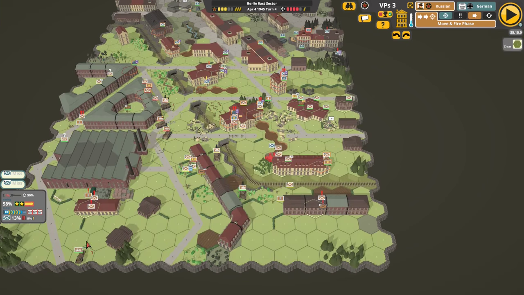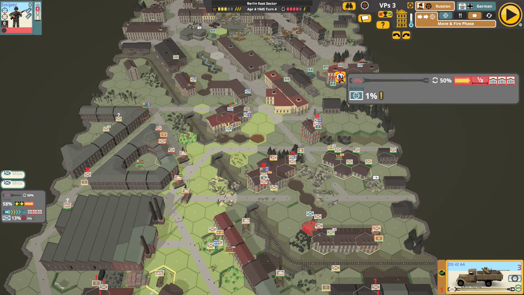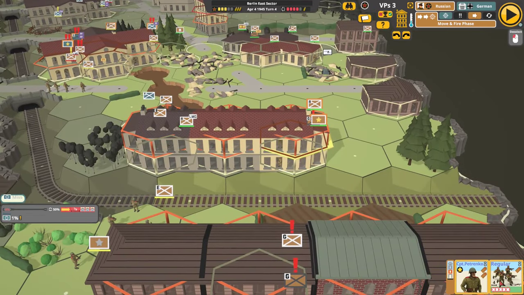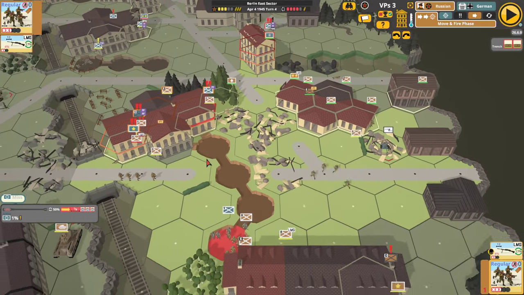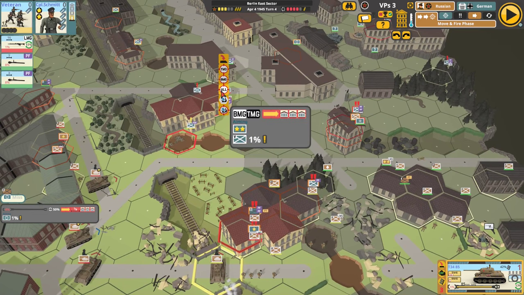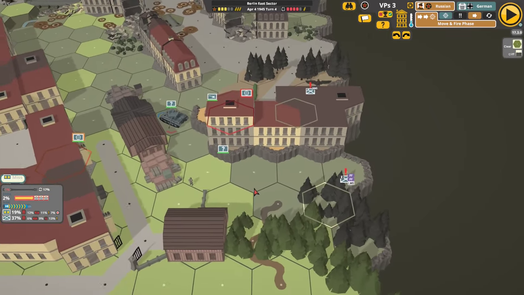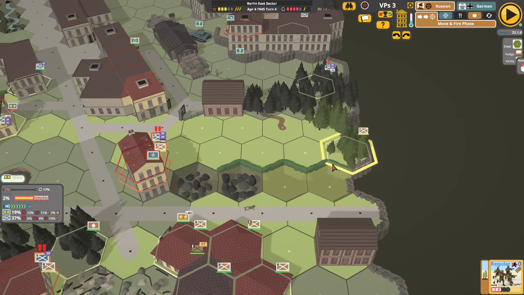Can't move that far. Well, it's not a tracked vehicle, I suppose. Rally them forward. Okay. We've got all these units here. Let's see if we can't make it into those trees. Good.